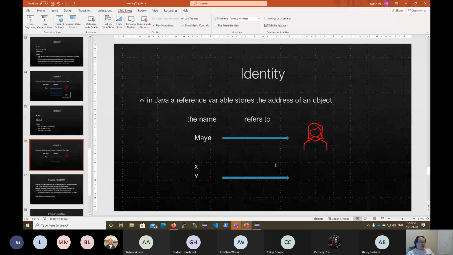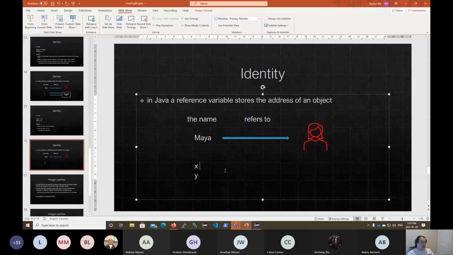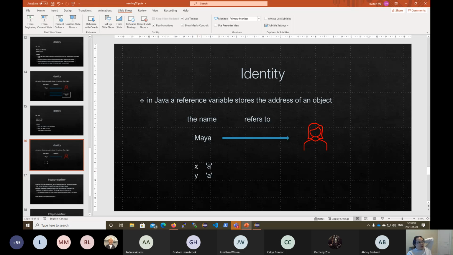There's no references, so you get rid of the blue lines. X is A, Y is also A. In this picture, the value that you store in X is the character A, and the value that you store in Y is also the character A. But there are two character A's in memory here.